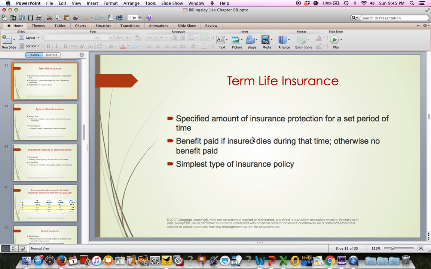So it's a set amount of benefit for a certain period of time. When my youngest son was born, we got a couple of 30-year term policies, and basically what that meant was for that 30 years, as long as I make the payments, my rate is locked in. Again, I mentioned earlier that the younger you are, the cheaper insurance is. The younger you are, the healthier you typically are, the cheaper the insurance is. The benefit is paid if you die within that term period and you are current with your premium payments. It's a very simple policy, a very affordable policy.